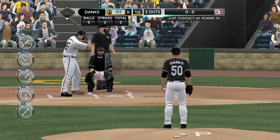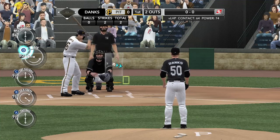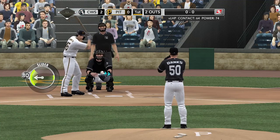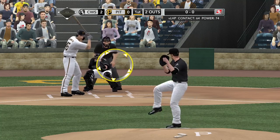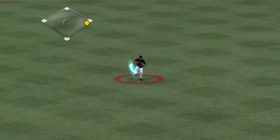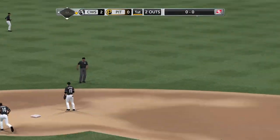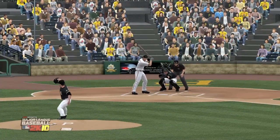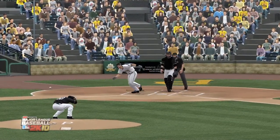Jones batting. The Pirates lost their last game — they were hoping to take the series after splitting games 1 and 2. Swung on, hit — and Pittsburgh with their first hit. The last thing you want is a quick inning; that two-out hit will prolong it. Great piece of hitting.